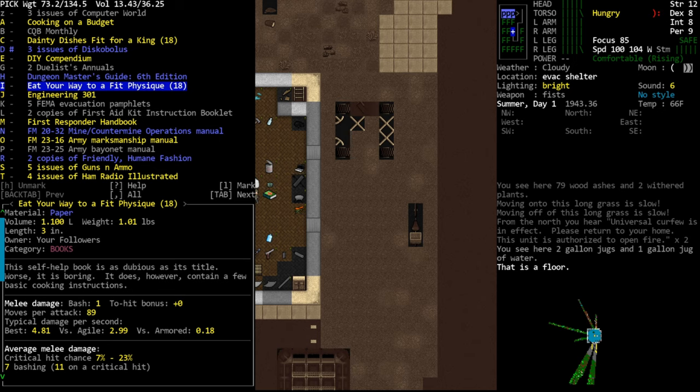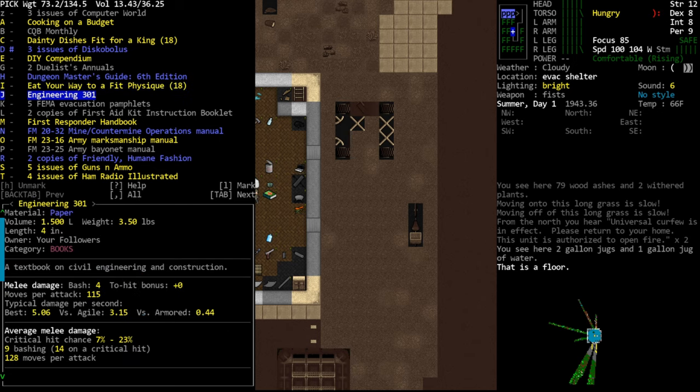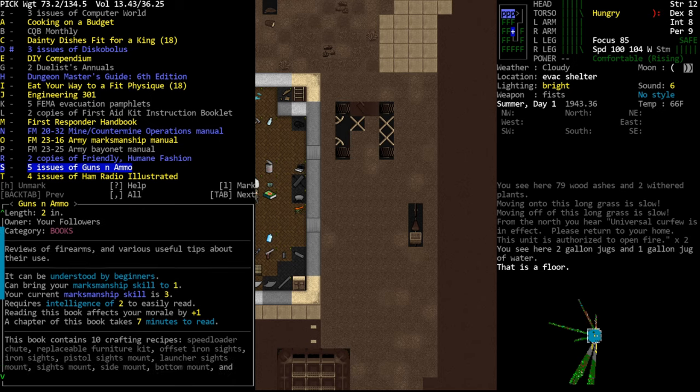Self-help book. But it's yellow, it has recipes. Is the 18 the list of recipes? No, it doesn't make sense. What's the 18 mean? 18 unread chapters. Okay. Yeah, but a lot of these haven't been read.